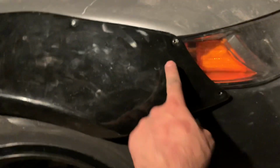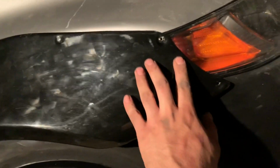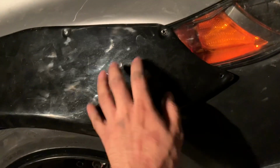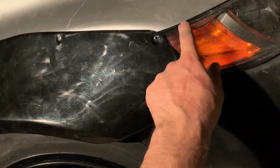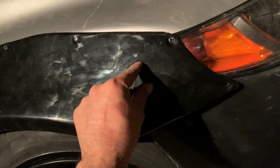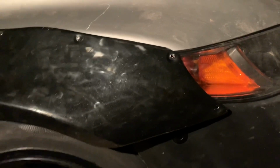But yeah, I'll probably just cut inside the lines. You don't always want to cut exact, because I don't want to end up ruining this thing. So I want to make it as tight as possible. I don't want to have really a gap. But yeah, let's go ahead and see how it turns out.